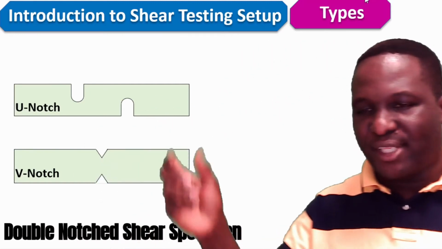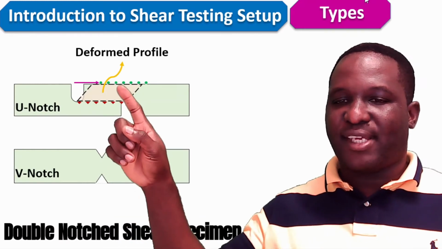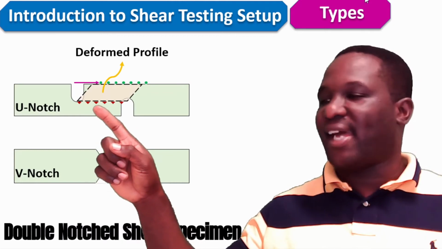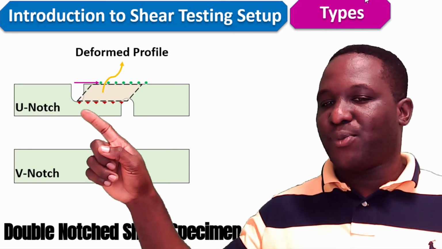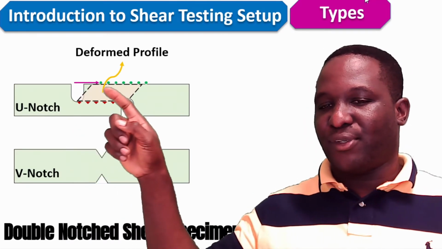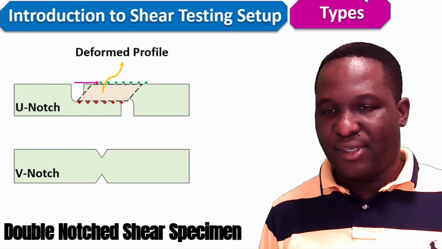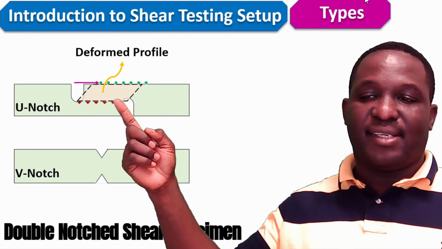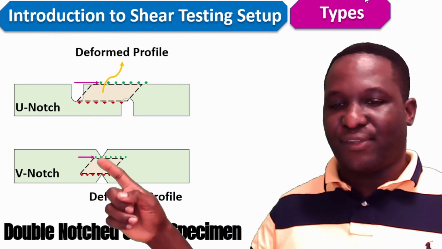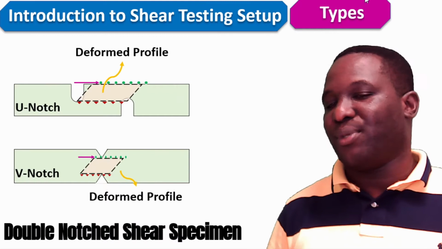In terms of what we talked about previously, we need to have a deformed profile for this specimen. What you see here is how it will deform as you begin to test it. The base here is anchored, the top end is moving. So this part of the model would have to be anchored, and the other part would have to be in motion to create the shear deformation. The deformed profile will still be this deformed parallelogram. The same thing will apply here. One part of your specimen would be anchored, and the other part will be in motion.